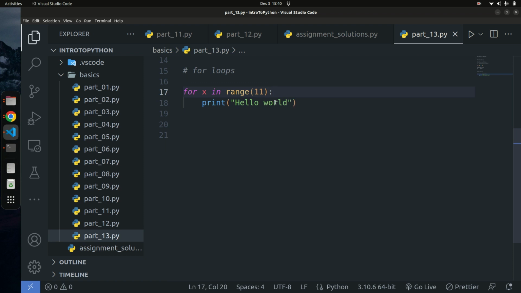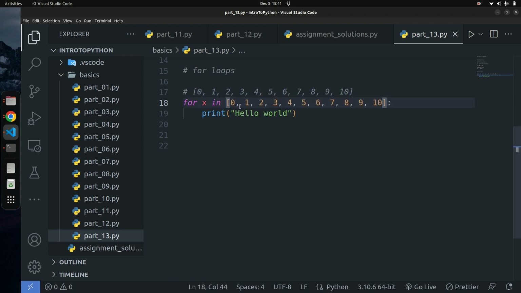So what this range simply does is create something like a list, or you can think of it as a list of numbers. So it will start from 0, then 1, 2, 3, 4, 5, 6, 7, 8, 9, and finally 10, right? Because it's going to go until 10. Okay, the 11 will be ignored. So that's how it works in the background. So I can simply copy this right here and paste it here. This data type is called a list in Python. So I'll show how a list works in Python.